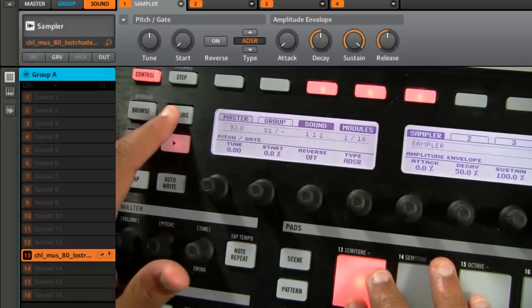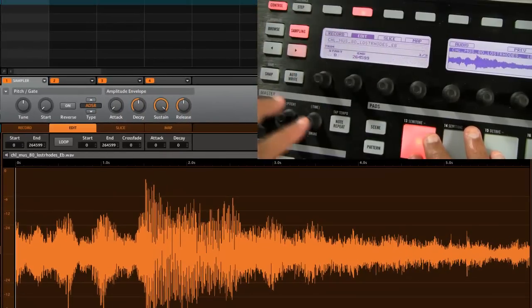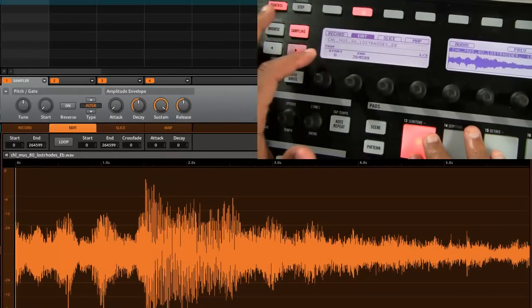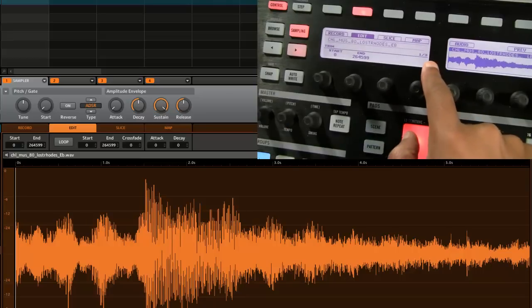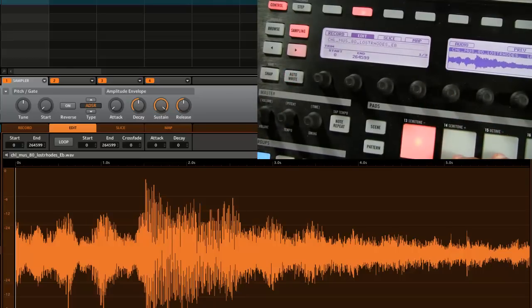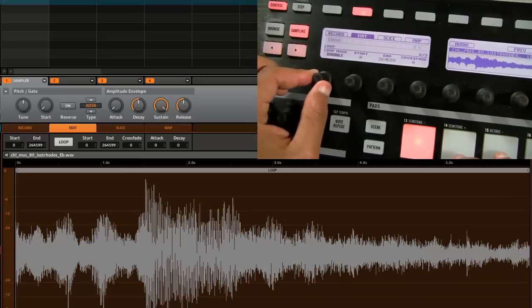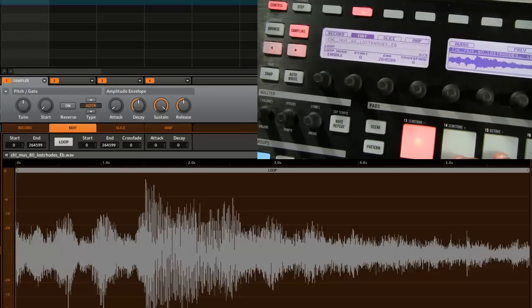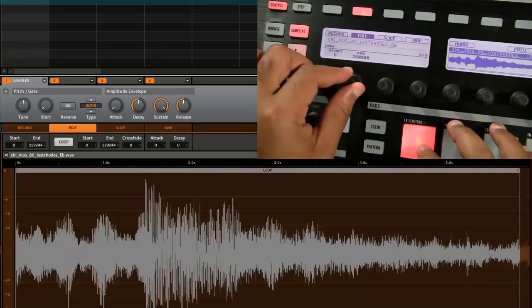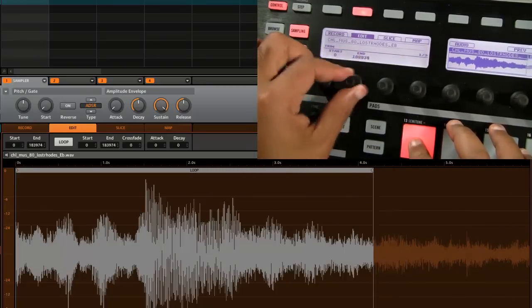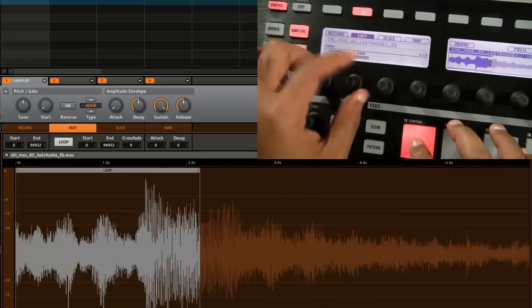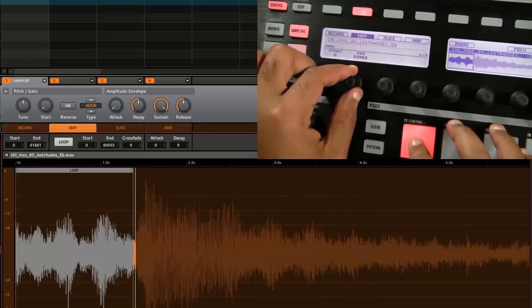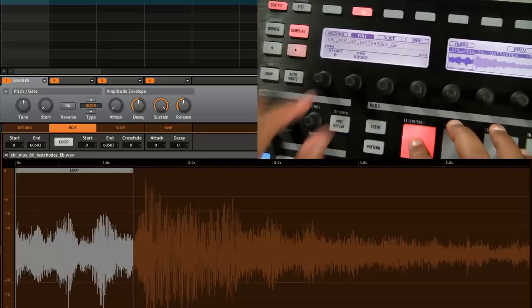Now we can go into sampling, edit, and we can turn on a loop. The first one you're going to be on is the trim page where it says 1 out of 3. You want to go ahead and go over to the second page. Loop mode, I want to enable. And right now it's going to be as long as my start and end points, but I don't want it to be this long. So I'm going to just go ahead and go back and adjust it for whatever part I want to chop out or whatever part I want to loop or I want to work with. So let's say I want to start about right here.